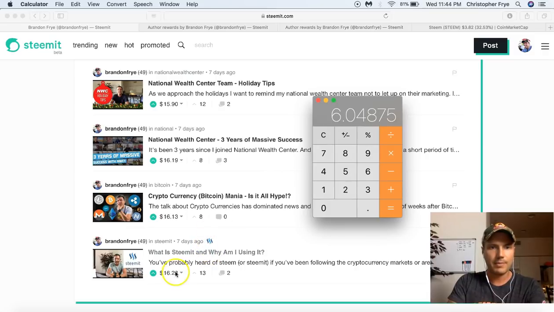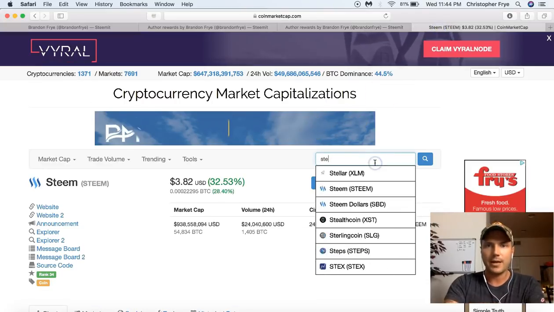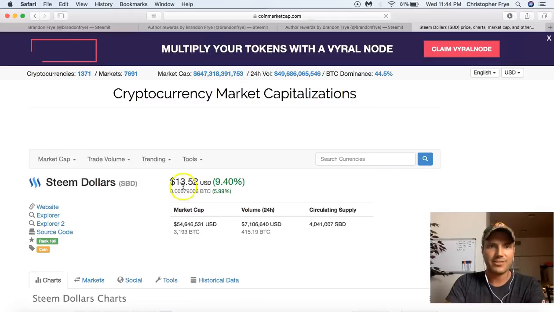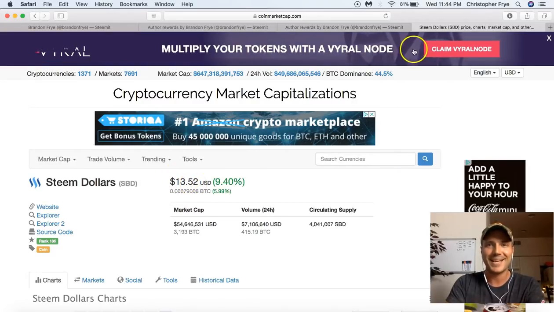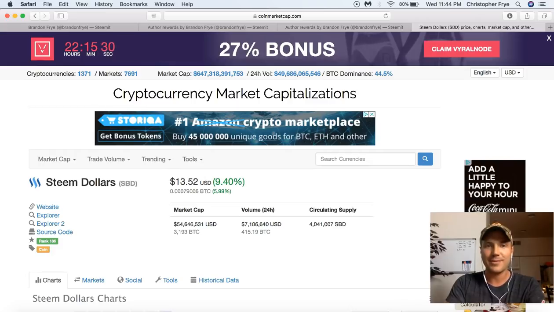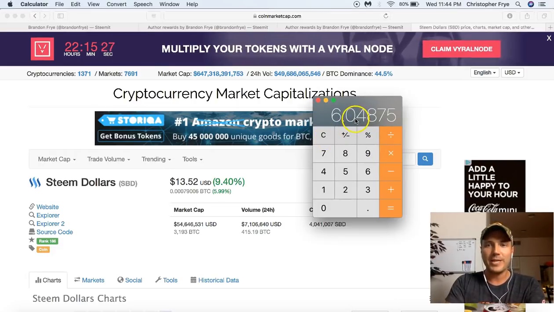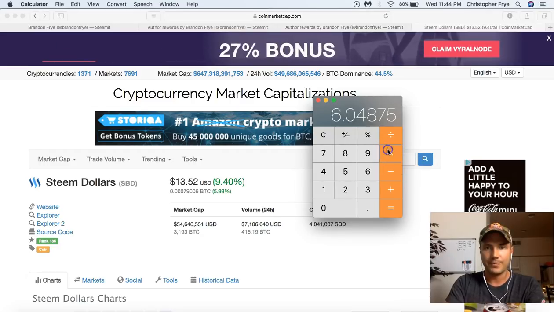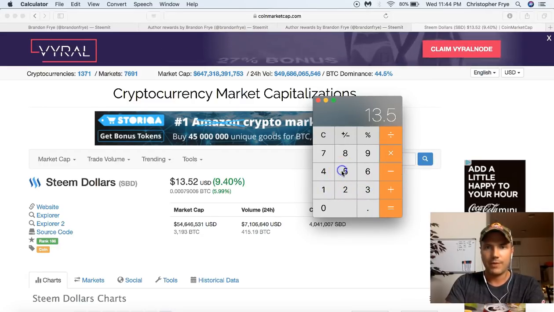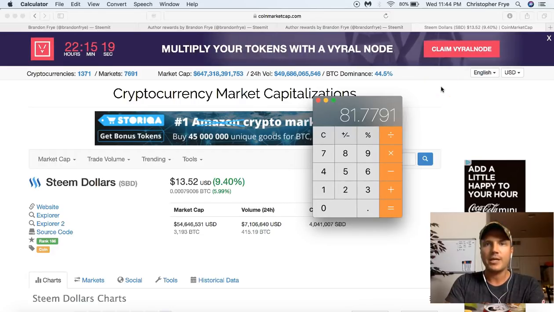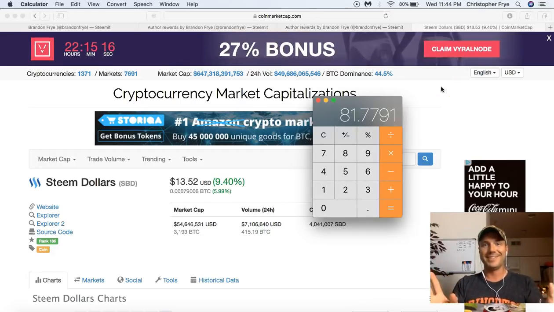So this looks like the same amount, right, guys? This one was 100% power up, and I got really about $16 worth, or not even $16 worth. And this one looks identical, right? It actually looks less. Well, here's what I'm going to show you guys. Half of my 75%, which is 6, went towards Steam back dollars. So let's go to Steam back dollars. The price on it is $13.52, guys. So what we need to do is multiply this by 13.52. So 6 times 13.52, that's $81. That's only half of my reward.